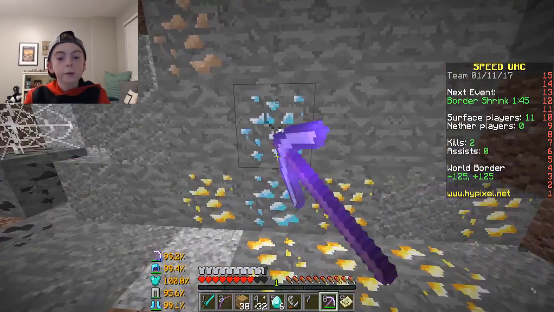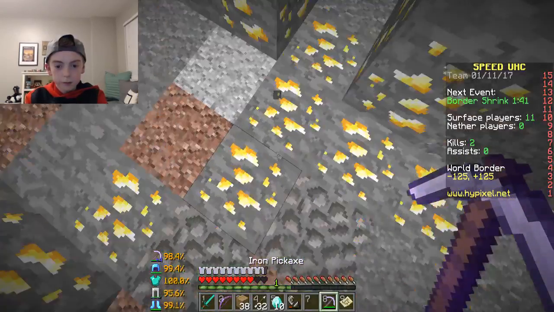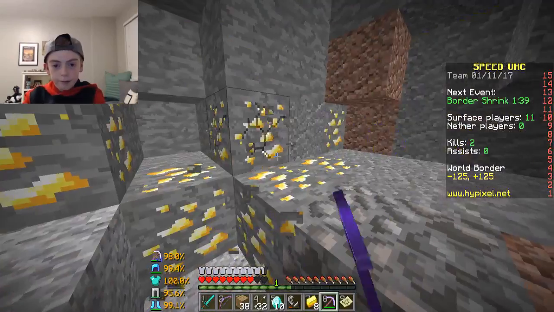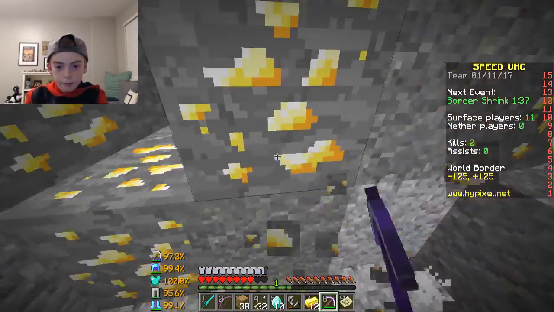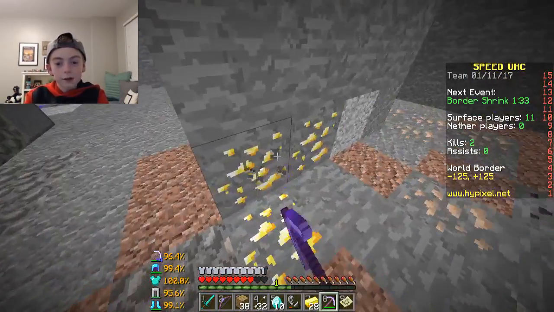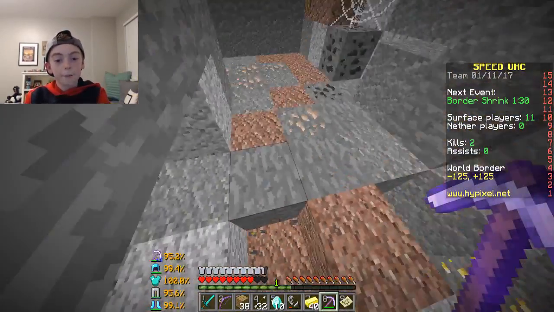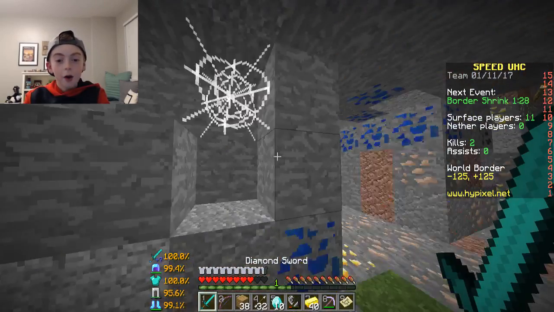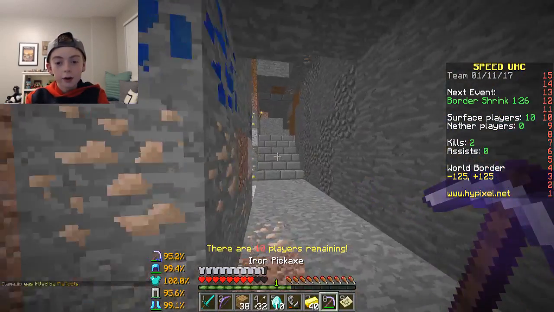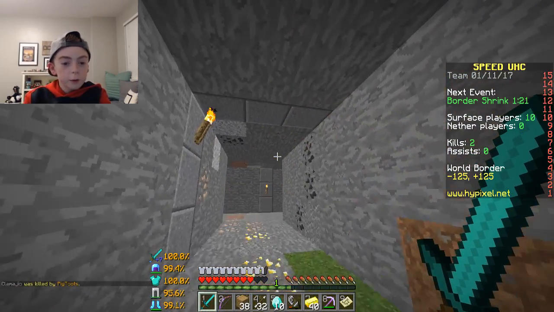Okay, so Tom, this is going to be a chestplate for you, okay? What do pumpkins give? That's what I wonder. Melons give you so many speed potions. Guys, if you ever see melons in Speed UHC at least, mine them. Mine them for instant health. They're good. Yeah, and speed. Dude! Someone was killed by Pig Toots.